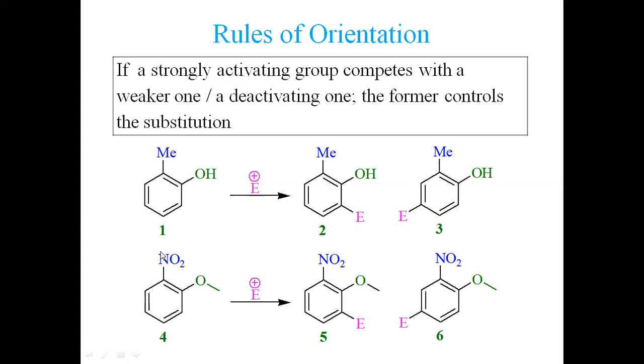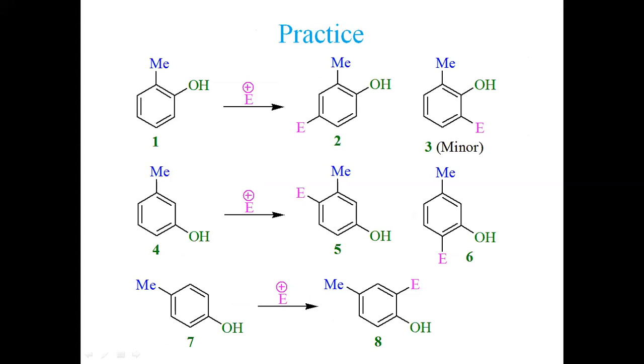Second, if it is this case, the activating group is activating here and activating there. Nitro is deactivating these 2 positions. So at these 2 positions, the electrophile shall be repelled. But at these two positions, there is more electron density available. So it shall approach at this position or that position. So this is the first rule. But now let's see if these two positions are different. In the next presentation, I have presented this.